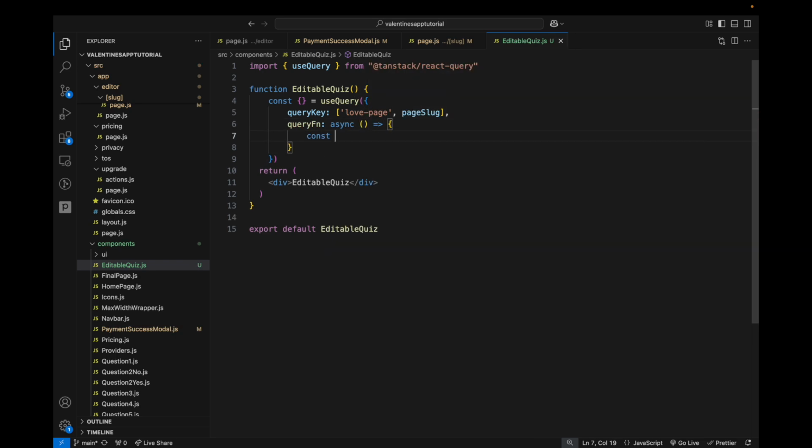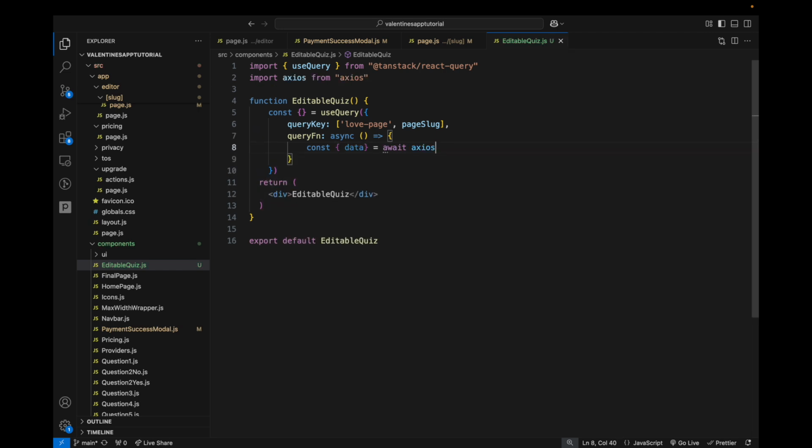And in here, let's grab the data from this endpoint. Await axios, import axios.get /api/love-page?slug= page slug. And remember, we need to receive that page slug here.